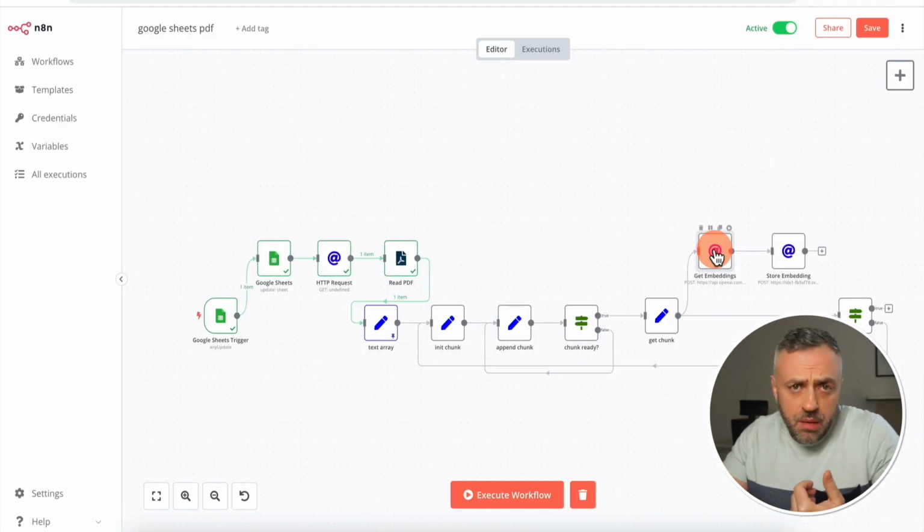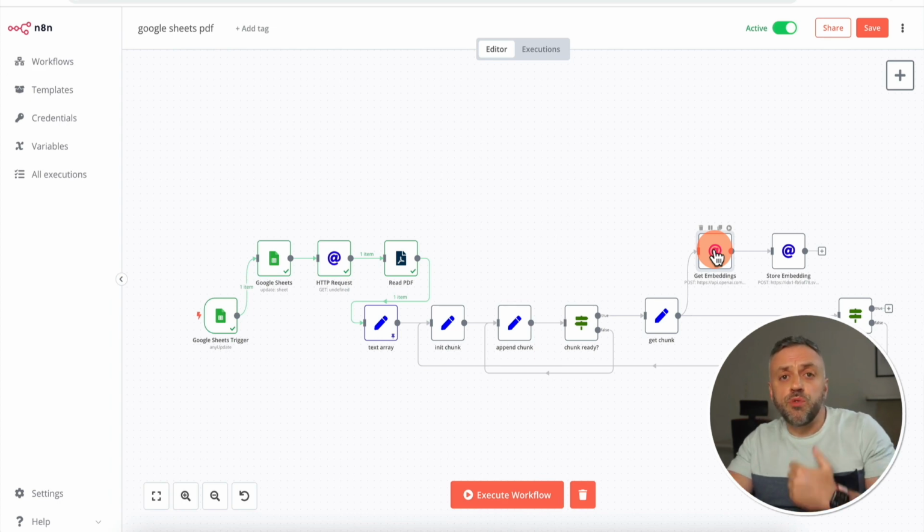Now, once we get an embedding for a particular chunk, the next thing that we need to do is store that embedding somewhere. We need to store it because later on we need to query against those embeddings that we have stored. That is why we're saving it, and that is why we are doing all this, because later on we will need to query for a specific term that the user might be interested in or that the user is searching for.